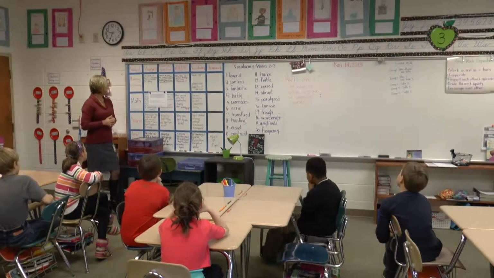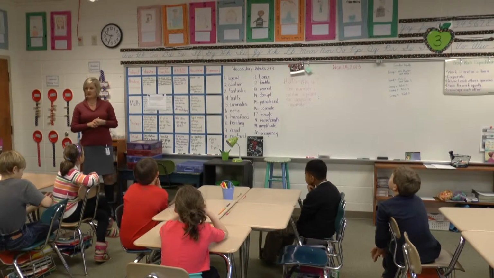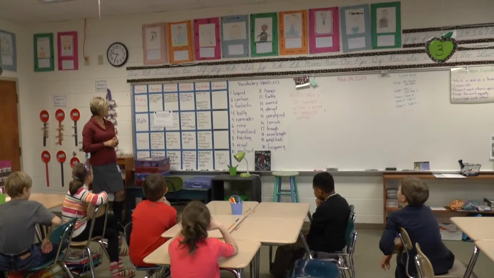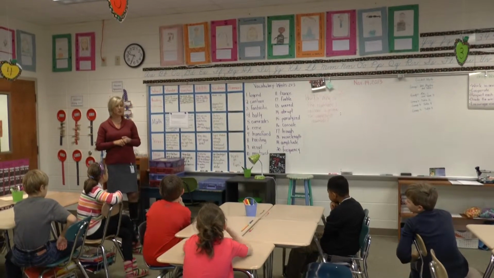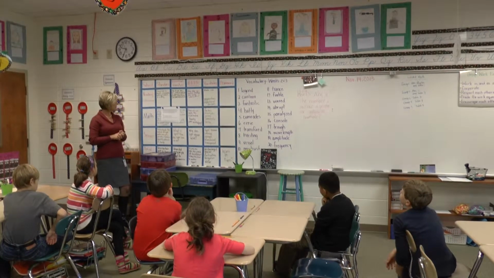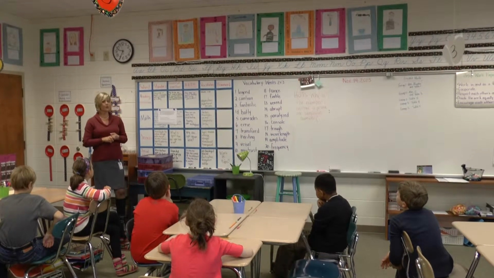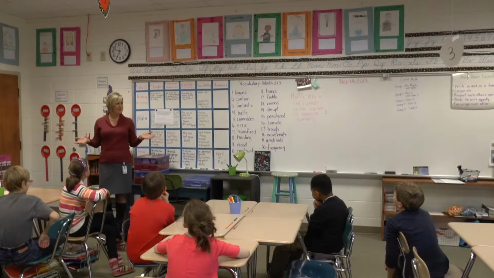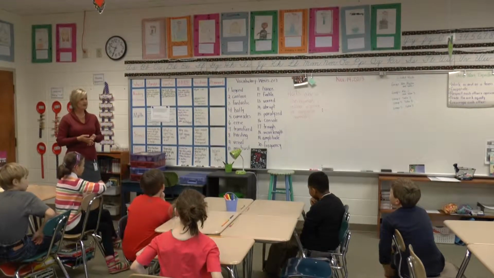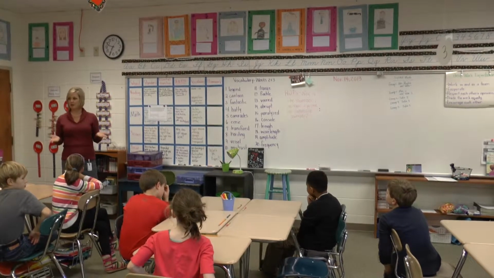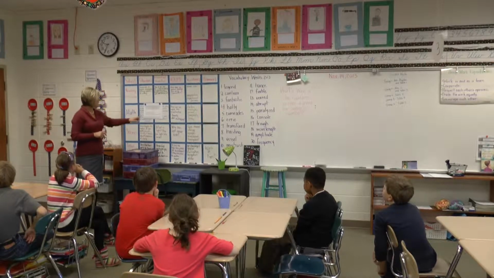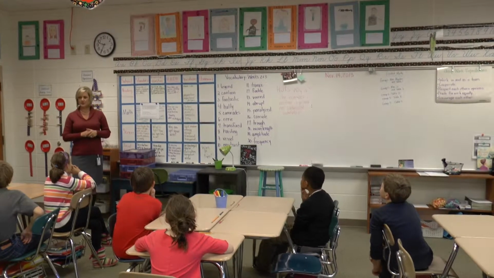Alright, it says that you're going to recognize that a whole number is a multiple of each of its factors, and that's one of our vocabulary words. You'll determine whether a given whole number in the range 1 to 100 is a multiple of a given one-digit number. And you're going to determine whether a given whole number in the range 1 to 100 is prime or composite. That's a lot of fancy words, right? Basically, that means you're going to be able to understand and recognize what a prime and composite number is and how to identify it.